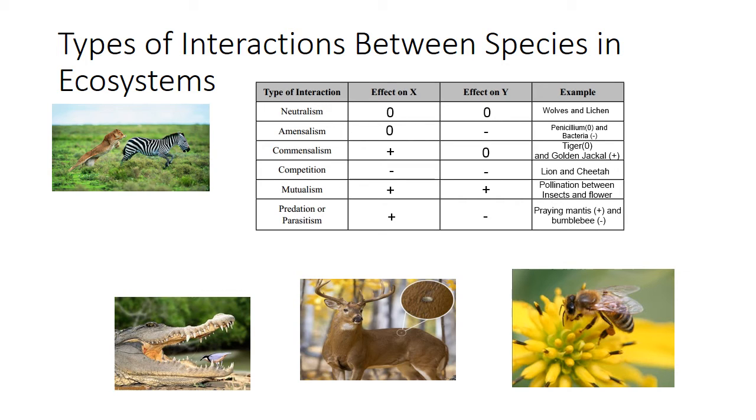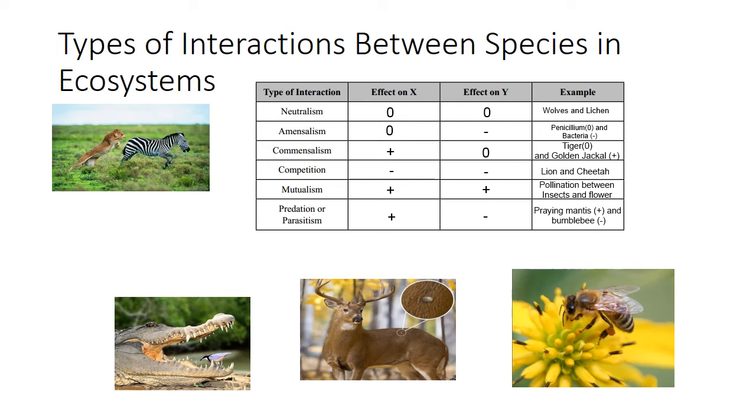Then predation or parasitism. Predation, obviously, what predation is. It's when some species is a predator, another species is a prey, as it's shown in the upper left corner. The female lion is hunting a zebra, and in just a moment it will jump on the back of the zebra and bite it on the neck and kill it. Lions have a way of killing even large animals instantaneously by biting them on the neck, or in the area where the jugular veins are. It's almost instantaneous death.